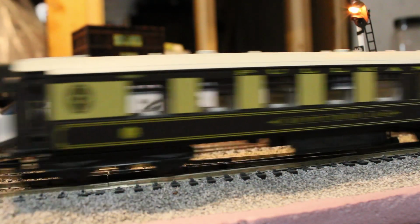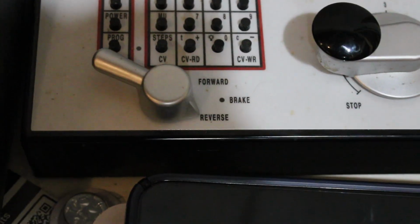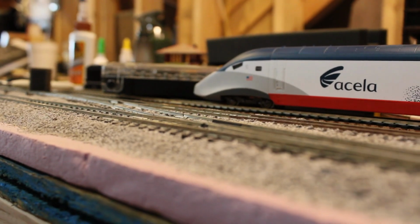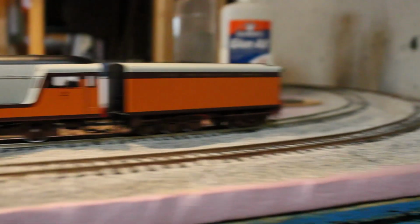Well, I do apologize that it looks ugly without the tender shell, but hey, it does run, even though I have the decoder set to the wrong way. But it still works. As you can see, it says reverse right here. The locomotive's going forwards. So it does prove that I have the decoder set the wrong way. Now the chuffing is so faint, I don't even know if you guys can hear it. At least the whistle can be heard.